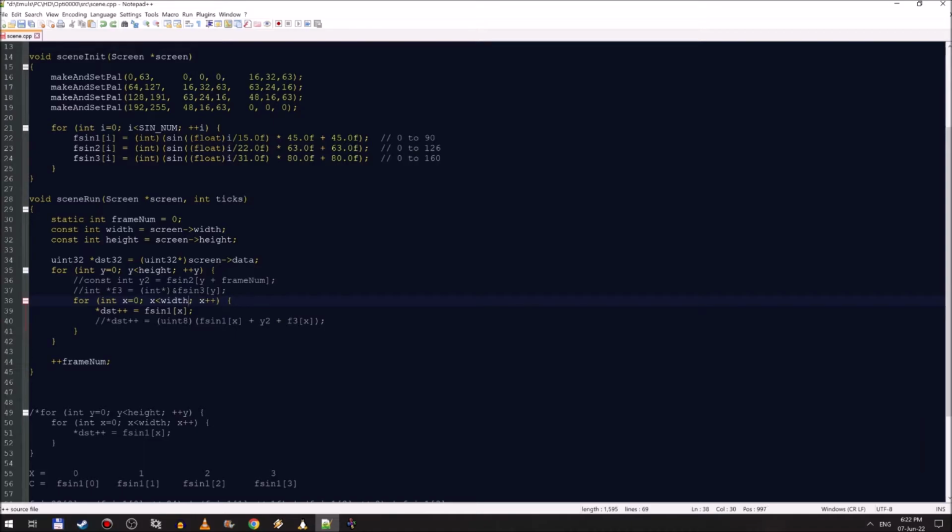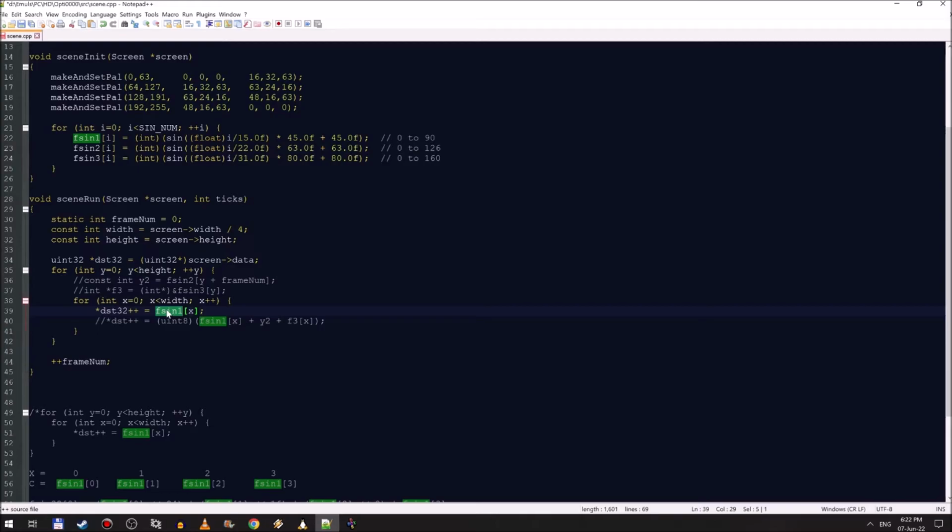But just to be sure, I'm going to do this here. So I divide by 4 because now I'm going to loop 80 times instead of 320, to jump over 4 pixels at once. That's the trick.